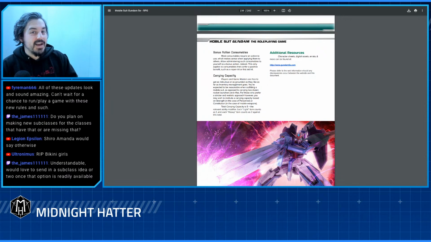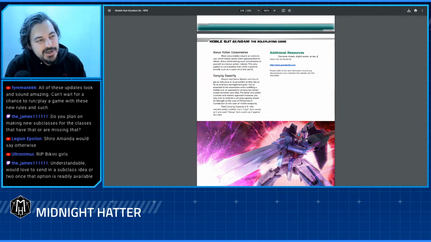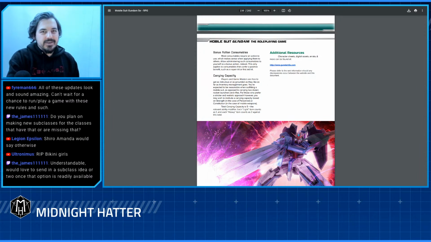Now, I've gotten rid of that because ultimately what it comes down to is that in your base combat rules, you have to take a full standard action in order to change weapons, right? So even if you have extra attack and you're a fighter holding a beam rifle, you're not going to be able to shoot your beam rifle, then this cannon, and then this missile launcher. You're not going to be able to do that because it takes a full standard action to change weapons unless it has the hands-free weapon property.